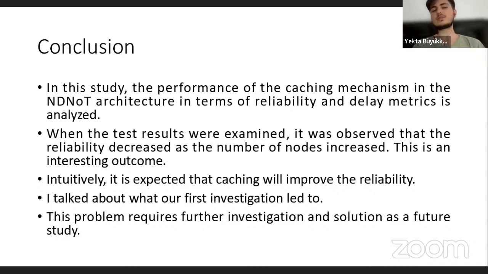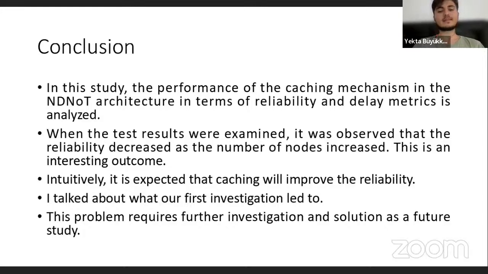In this study, the performance of the caching mechanism in the NDN OTO architecture in terms of reliability, delay time, and data packets coming from cache is analyzed. When the test results were examined, it was observed that the reliability decreased as the number of nodes increased. As I said, this was a bit of a surprise to us. It was an interesting outcome, let's say.